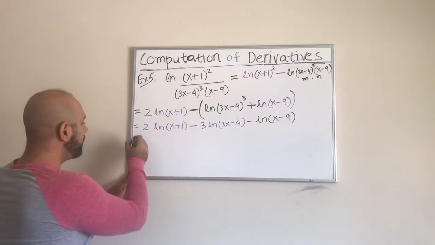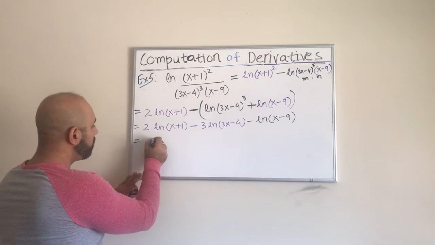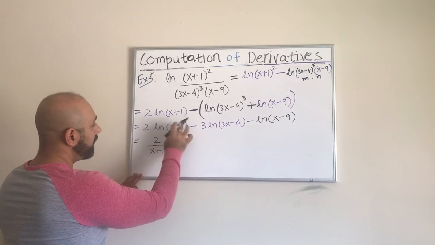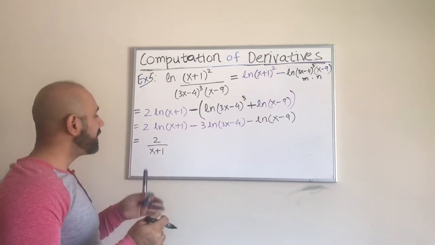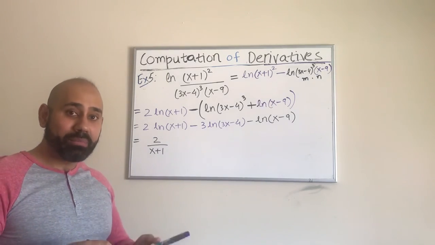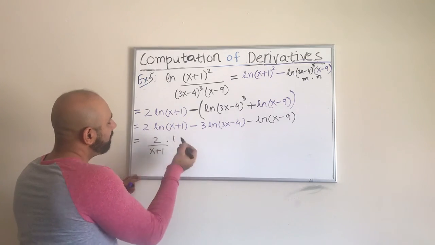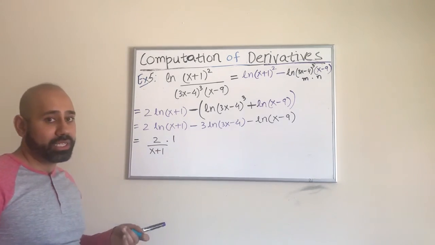So applying the derivative rules, guys, this is just going to be 2 over x plus 1, because the derivative of this function is just 1 over the inverse function, although we still have to multiply by the derivative of the inner. In this case, the derivative of the inner is just 1. I'm going to write it, but it's not going to really change anything here.